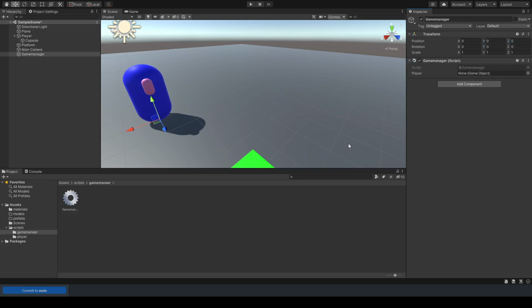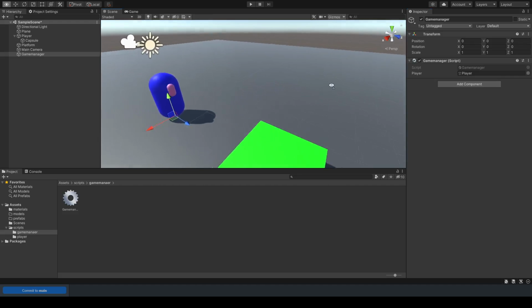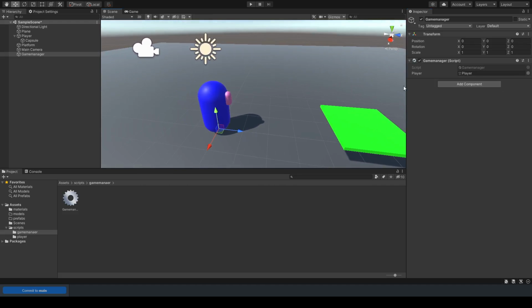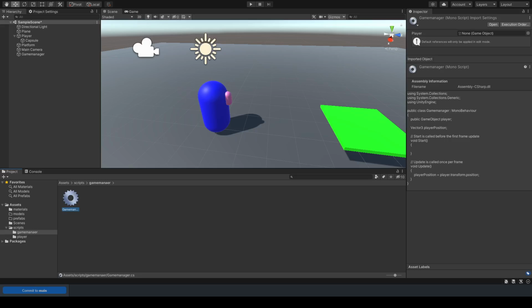Yep. Now that it's done that and that is connected, we can instantiate this. We can not instantiate. That's a creating function. We can now add the player to it. So now we have the player added to it. So when we start messing around with the code a bit more with the game manager, rather than just having this do nothing, we can actually have it do something.